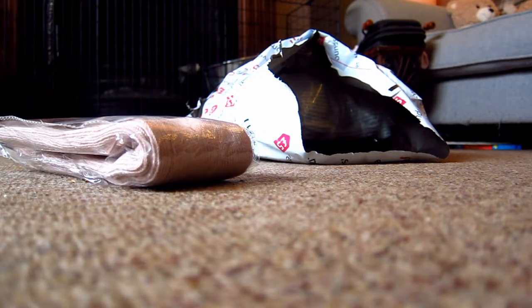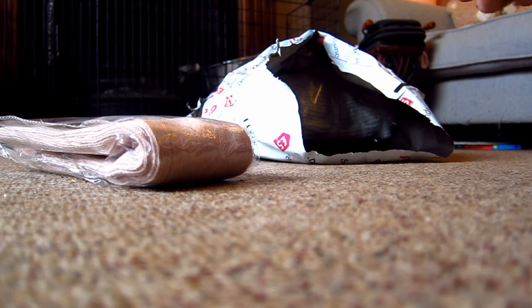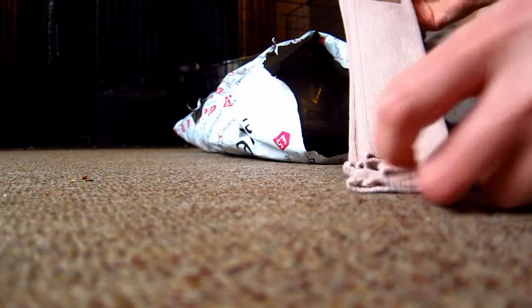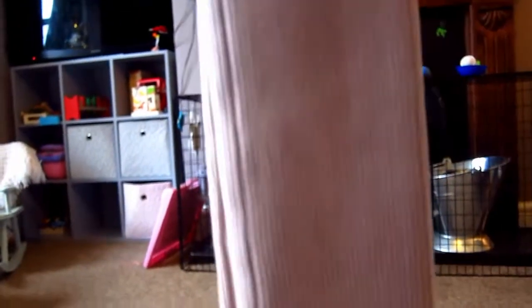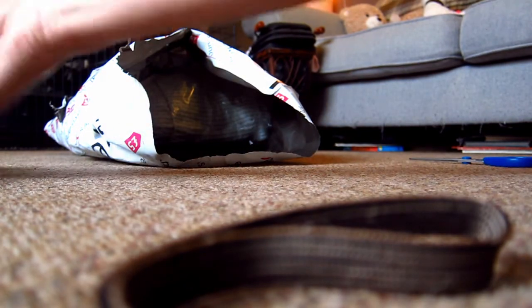For those who don't know, Everything5Pounds is basically what it says — everything is £5. They have seconds and old stock from other places, so not only is it cheap, it's also quite ethical. From Santa I have an absolutely gorgeous pair of arm warmers — you can feel the cashmere in them, they're so pretty. Those are for my stocking.